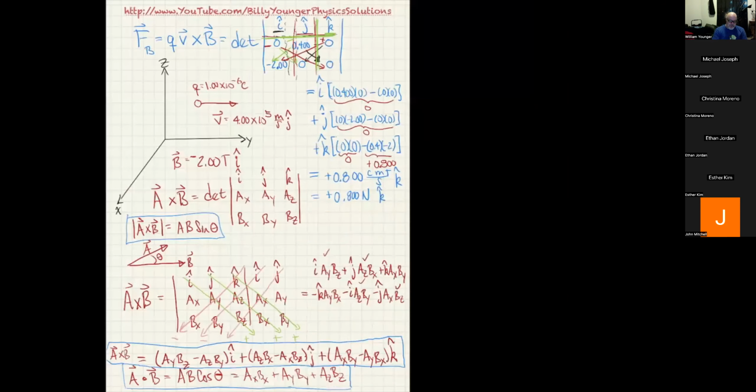Now that we have that, I'm going to show you yet another reason that we have that. It turns out, in fact, that the force that a magnetic field applies to a wire carrying a current is, in fact, the current I times a vector along the wire whose length is equal to the length of the wire and whose direction is parallel to the current, crossed with the magnetic field. So again, we get another cross product.